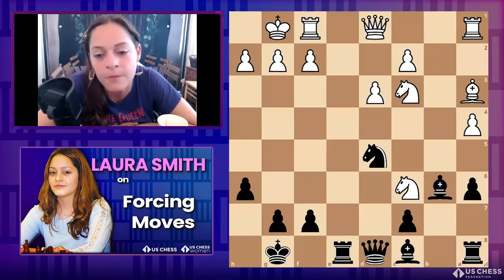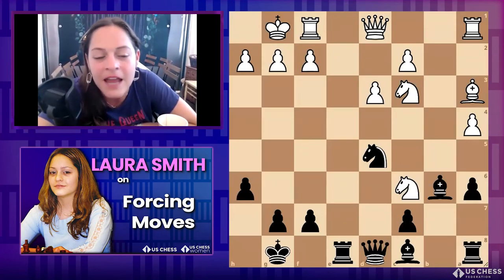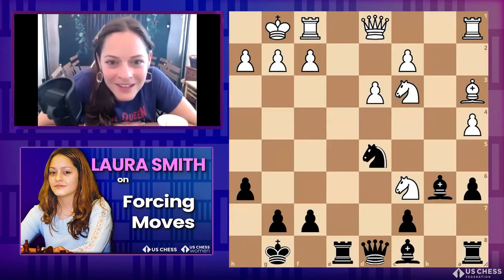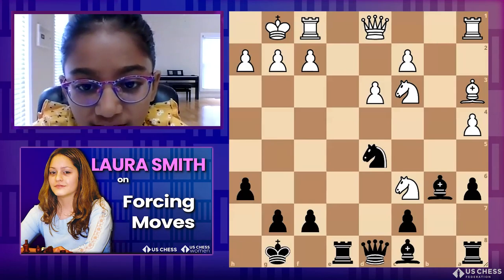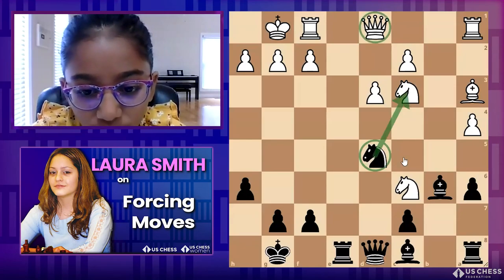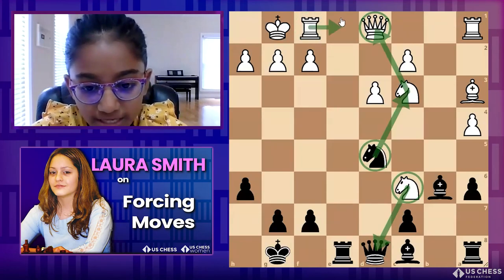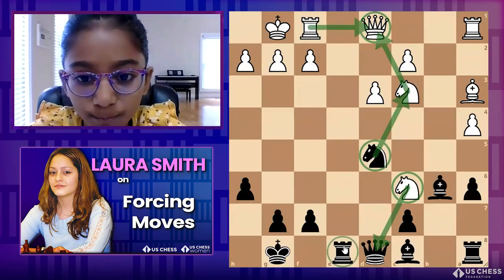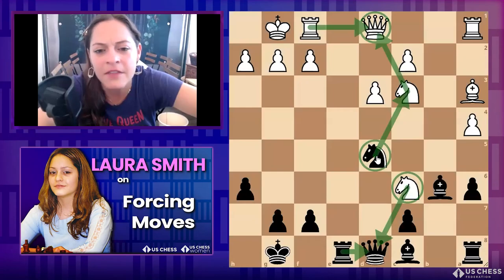Devanche, go ahead. I think the answer is knight takes c3, because now we are also attacking their queen. So if they try to take our queen, we take their queen. And if they use either rook to capture on d1, we use our rook to capture on d8 and we're up a piece. Beautiful — yes, and again, not the hardest puzzle, but these are the kinds of things that happen a lot.